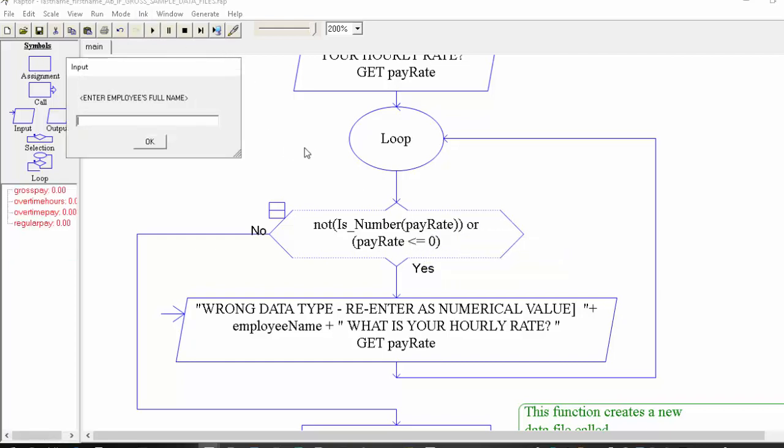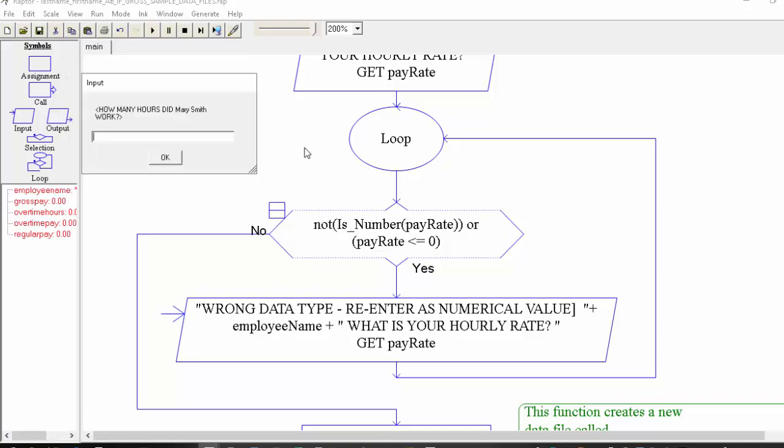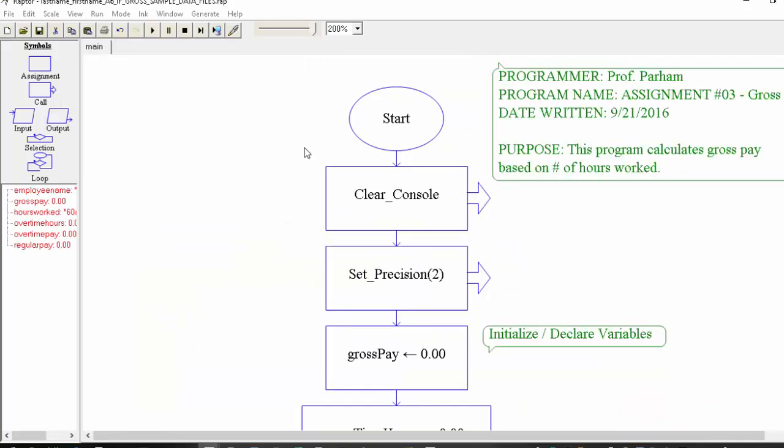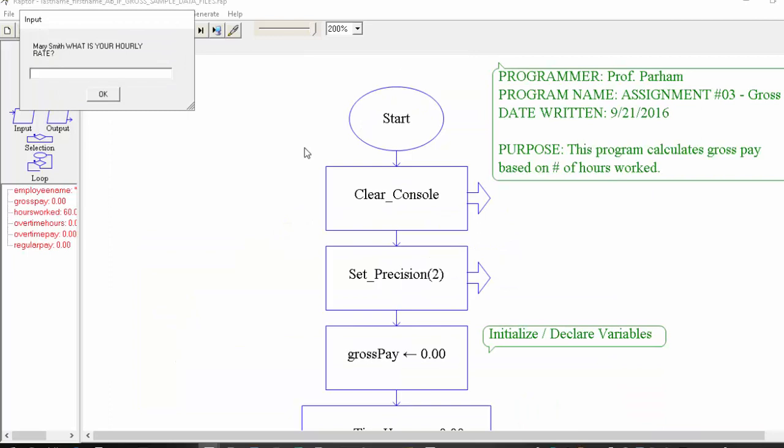I'm going to enter someone's name. We'll say Mary Smith. She worked 60 hours. I accidentally put an A there, so we're going to go back and put 60. And I'm going to put in a negative 55, and it says wrong data type.